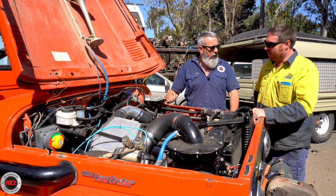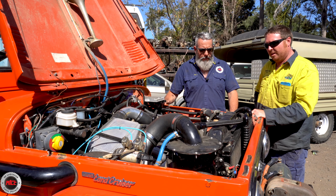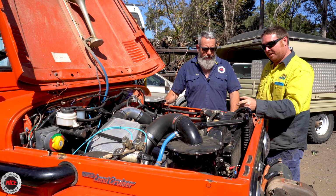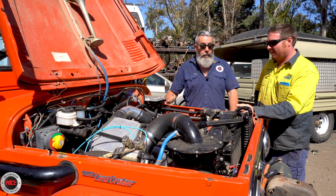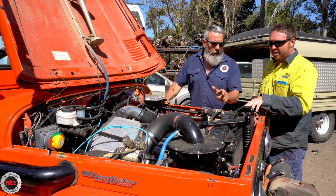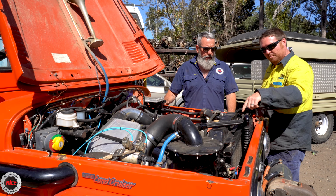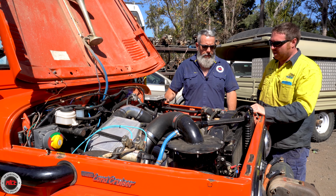And your temps are good so far? So far they're good, yep. We've had a couple of hot days driving it around, and it hasn't been too bad. The radiator is actually the factory 2F one. You've made all this, have you? All your shroud? Well, the shroud's modified. It's one of the ones I picked up from you. I had to cut and shut a little bit at the front to make the water-to-air intercooler fit in.